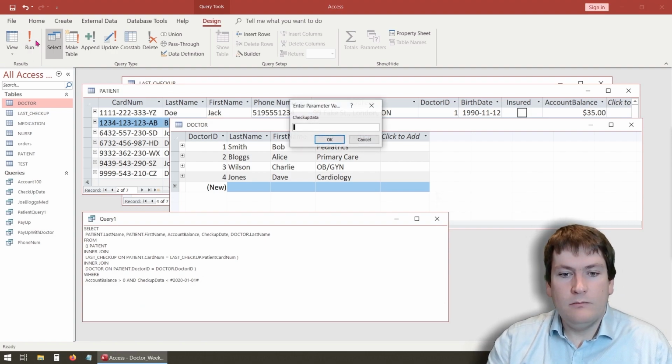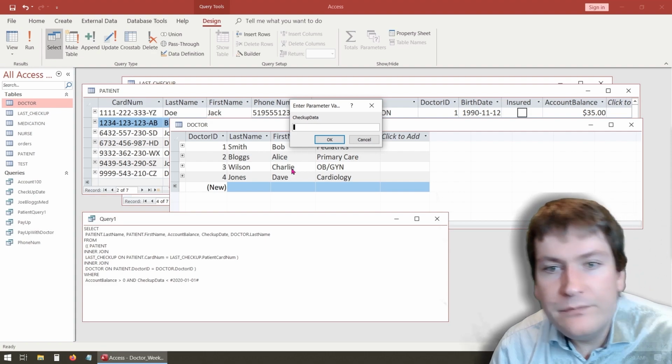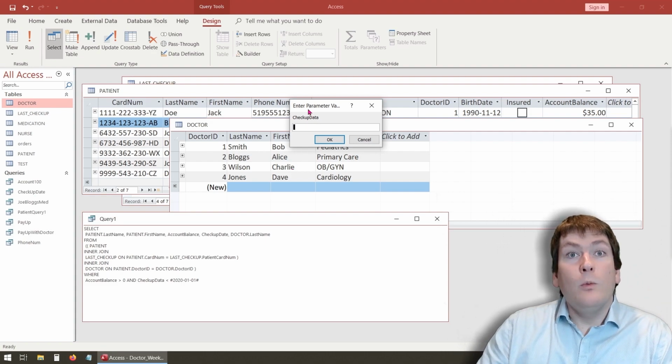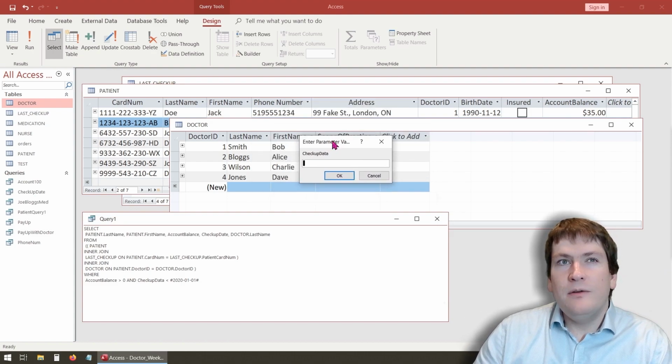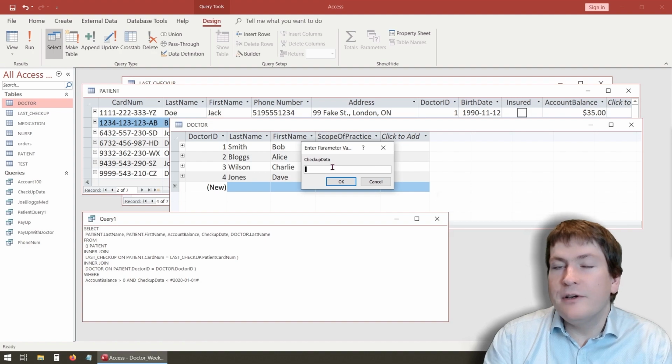So we run that. Oh, so it looks like I made a little mistake here. See if you can figure out what error I did. Remember that this little weird enter parameter value means that some kind of error happened. So pause the video. You think you know what I did? Unpause, or if you have no clue, unpause, and we'll see what the solution is.